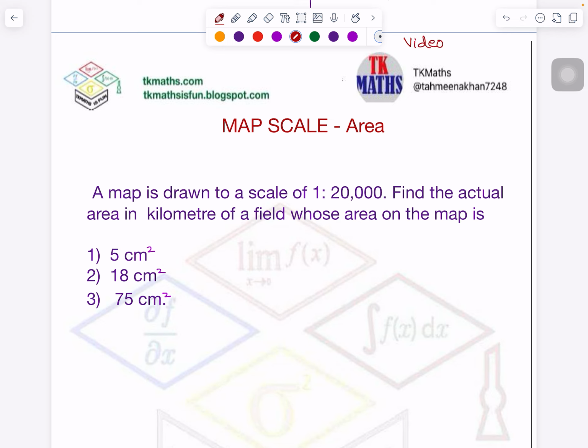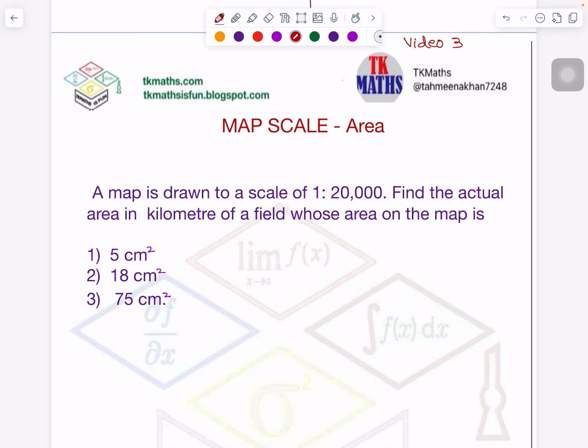In today's video, which is video number 3 on map scale, we will study area. In the previous two videos, we have seen map scale in terms of length. So now let's see what this means. For example, you are sitting right now in a room. You can look around you. There are walls, right? So when we are talking about certain things, we say area. I can ask, what is the area of the wall? What is the area of the floor? In certain things you have to talk in terms of area, not always in terms of length, right?